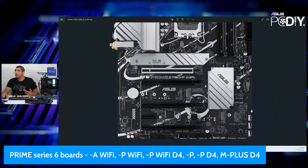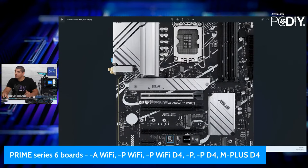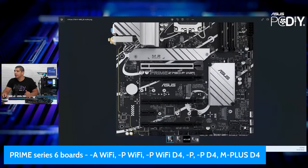But you still have quite a bit of connectivity available to you. You still have Wi-Fi 6 on this board. You still have multiple ARGB headers on here, internal USB-C, legacy USB 3, and of course four SATA ports right there.